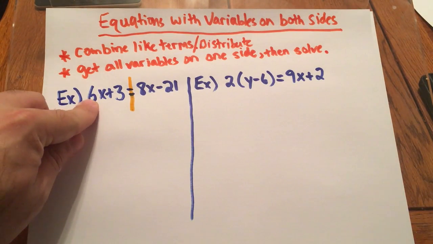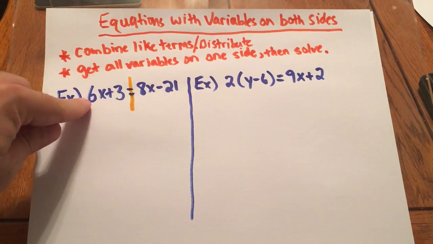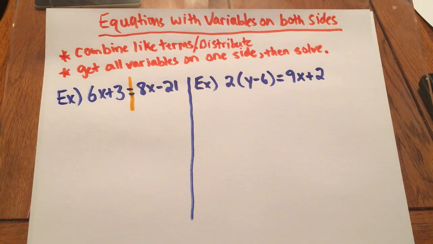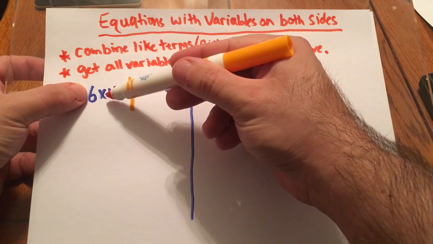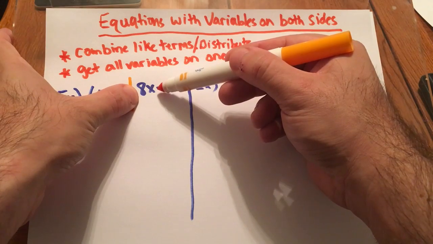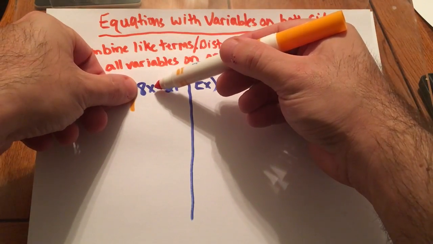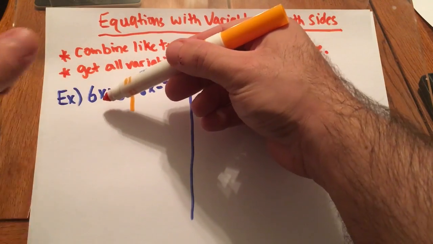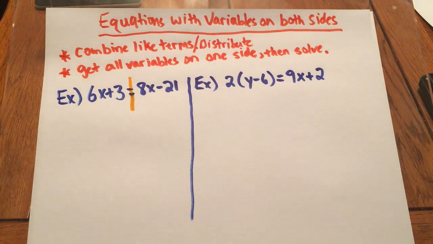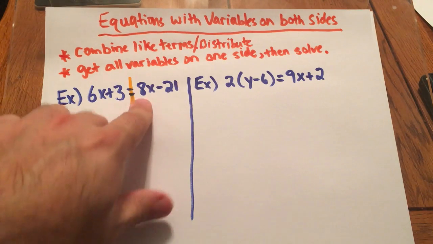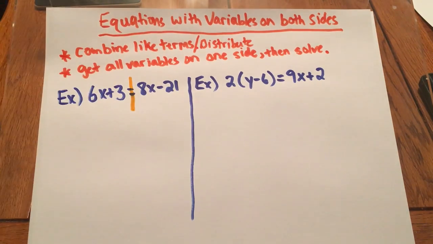And in order to get him across the canyon, we have to do the opposite of what's being done to him. So here's the thing. It doesn't matter which direction, which variable you move where. If you want to move this 6x over here with this 8x, you are free to do that. Or if the first thing you want to do is to move this 8x over here with the 6x, you are also free to do that. The only thing you have to remember is as long as you do it to both sides, it doesn't matter which direction you decide to go.